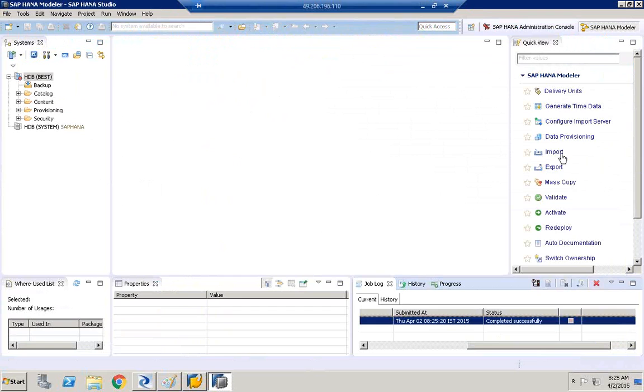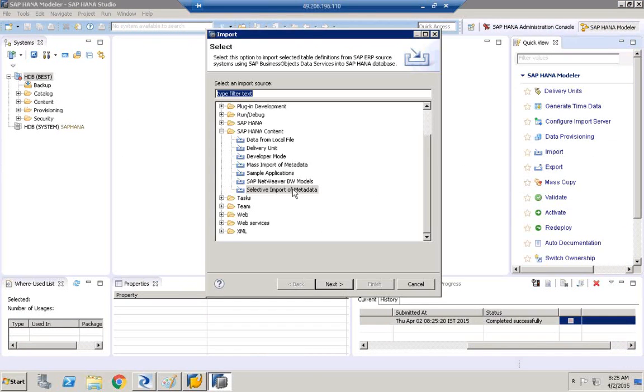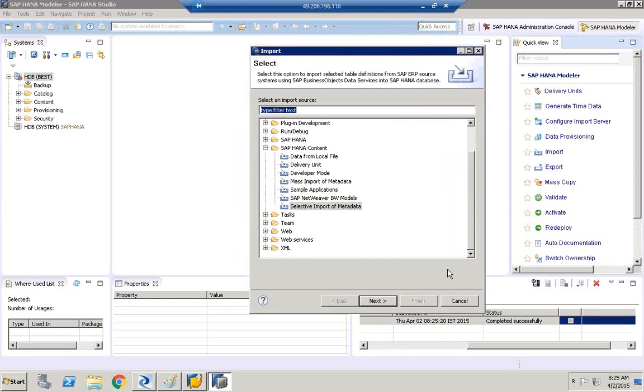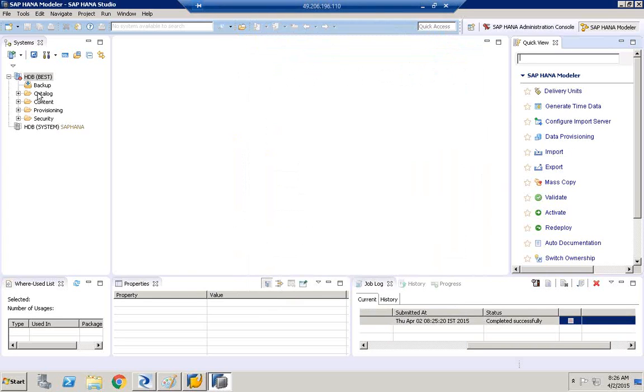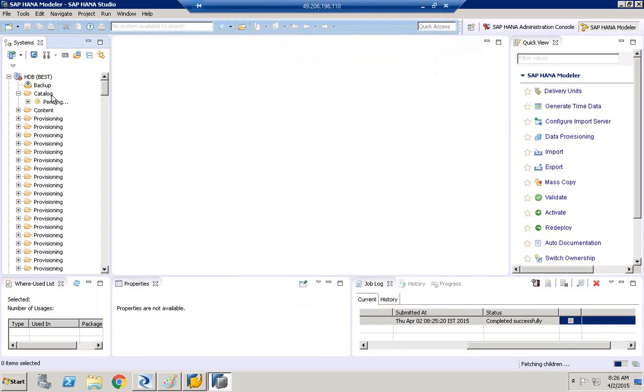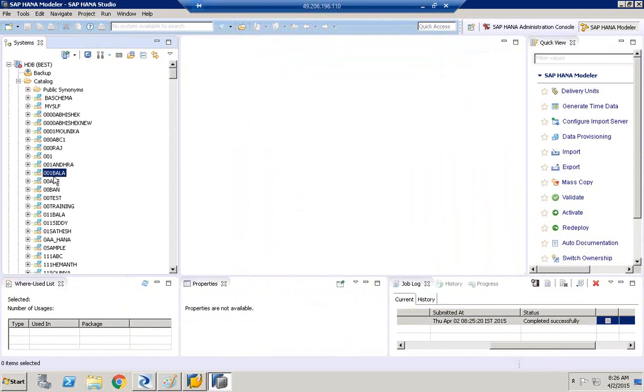And here you need to click on import. It's not import, click on the catalog. And then let's go to the best schema. Click on the best schema.